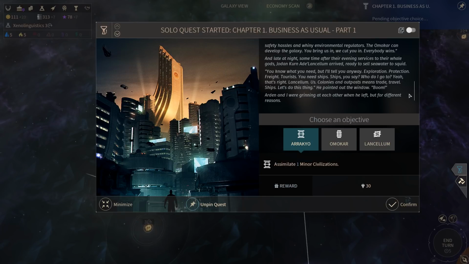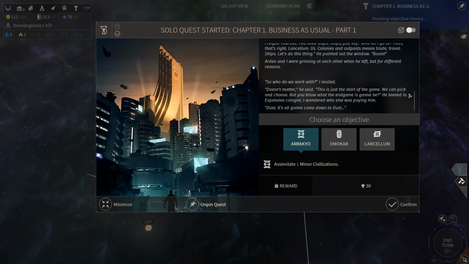Arden and I were grinning at each other when he left, but for different reasons. So, who do we work with? I mulled. Doesn't matter, he said. This is just the start of the game. We can pick and choose. But you know what the end game's gonna be. He leaned in. Expensive cologne. I wondered who else was paying him. Dust. It's all gonna come down to dust.